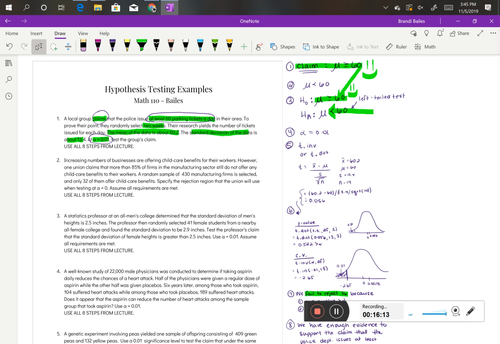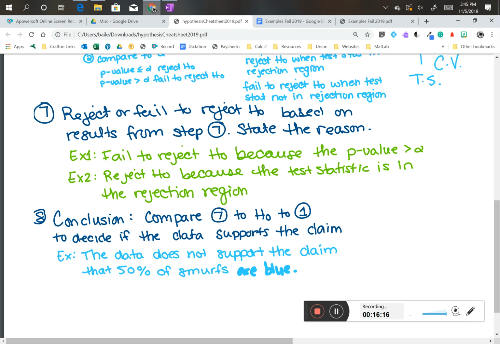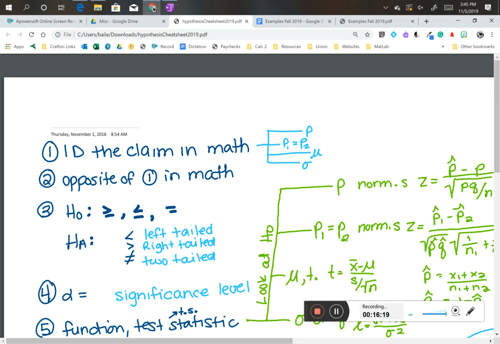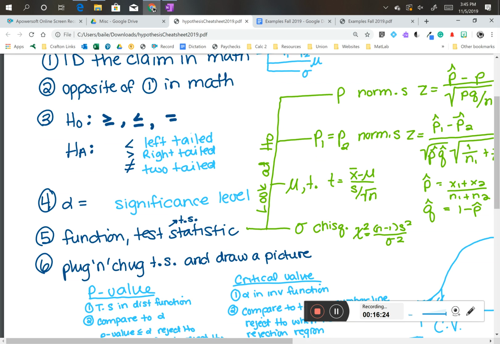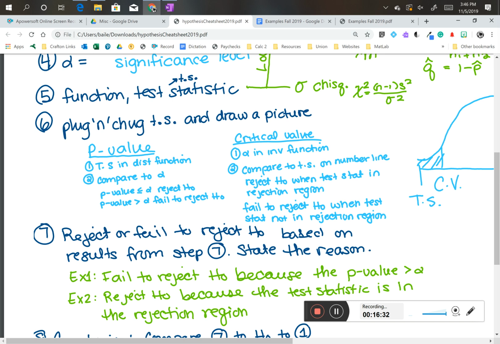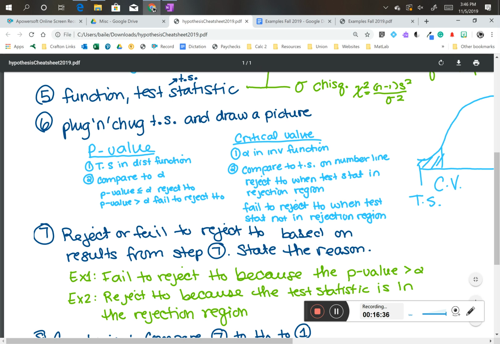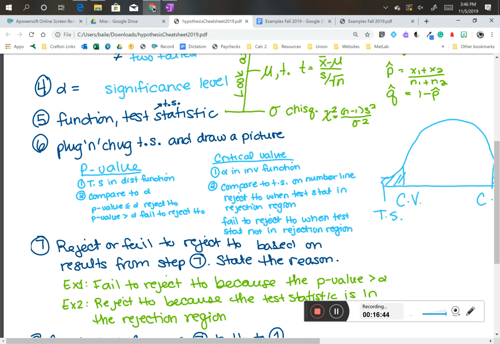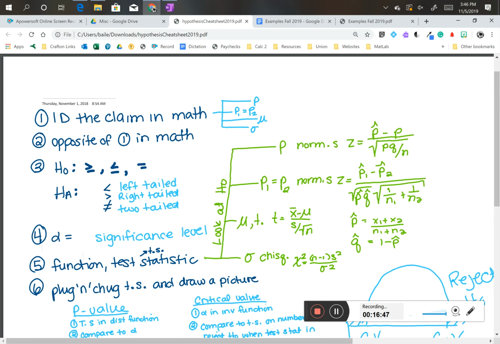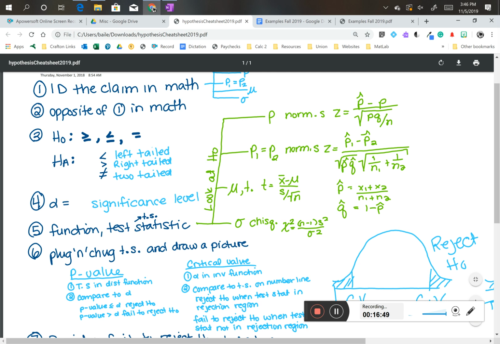Regardless of which one of these problems we're doing, the test will follow the same layout, meaning we will always follow these 8 steps. Once we decide what variable to use, we're following the same steps using whatever table is appropriate. It doesn't make any changes to how you decide which tail there is, right? That's always based on HA. It doesn't make any changes to how p-value and critical value work. It doesn't make any changes to whether or not you reject or fail to reject based on the results from step 6. And it doesn't make any changes to how you set up the conclusion. So depending on the variable, the only changes you'd really see are the variable being represented in H0 and HA and the method used to test.